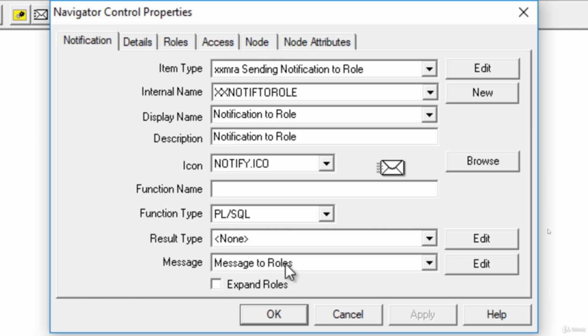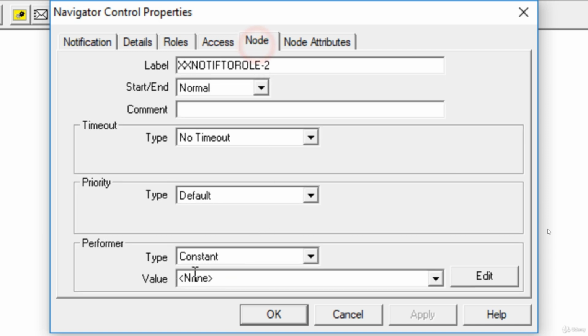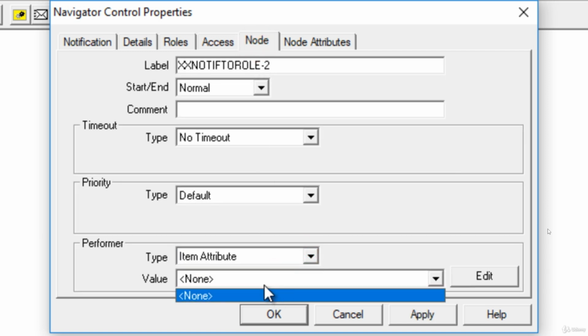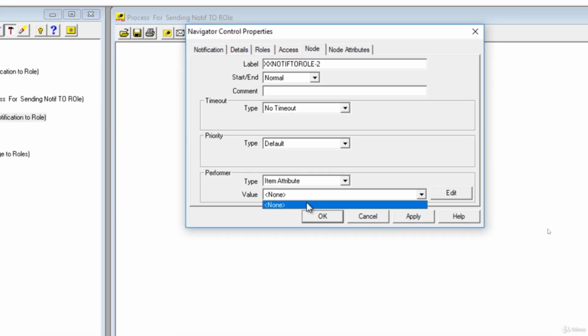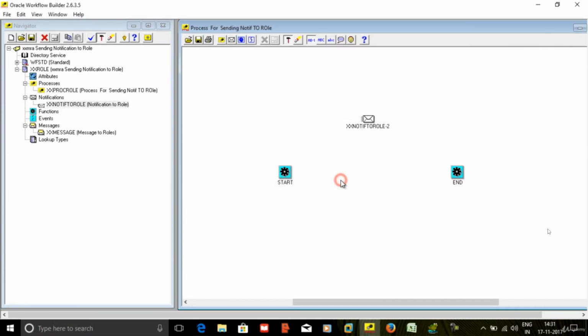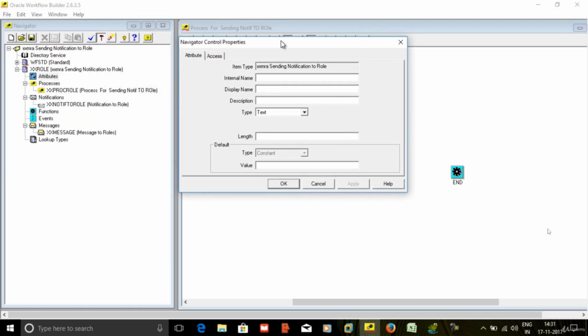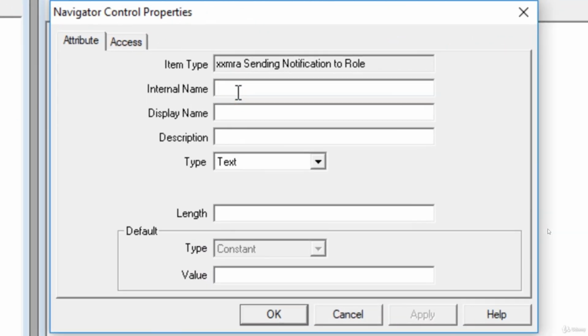Now after that, you have a thumb rule, right? Every notification is associated with one message and performer. Here we need to select an attribute. We don't have attributes, that's why we are not getting any clue over here. Just try to create a new attribute here. This is the case we are discussing now. Here the attribute is Supervisor role.